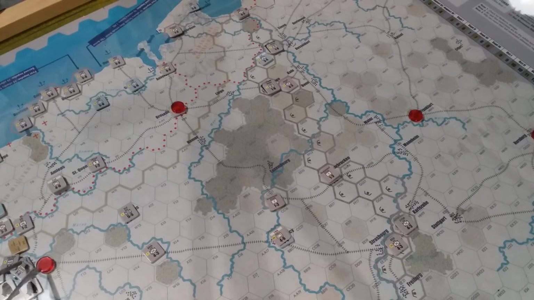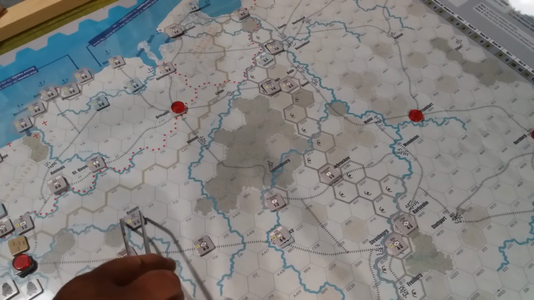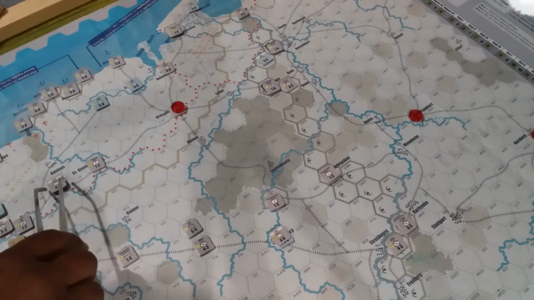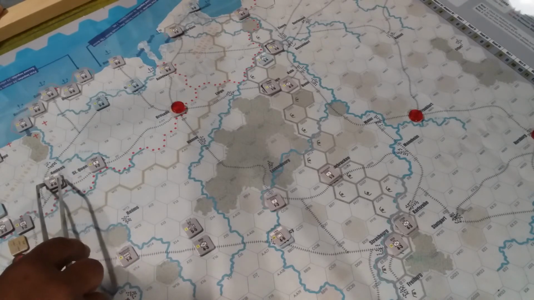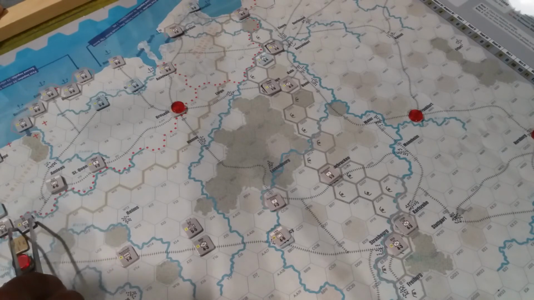stuck there together. We're going to pull back von Rundstedt, and he can go 4. So he's going to come back 1, 2, 3, 4 to there. Von Geyer is going to be in charge of the defense of Paris. Okay. This little fella can move 1, 2. This little fella can move 3. 1, 2, 3. They're good with him. There. The Panzers can move 3. His headquarters here can move 2.